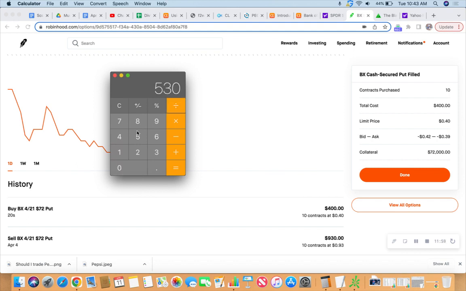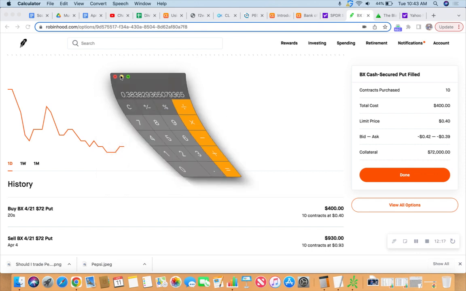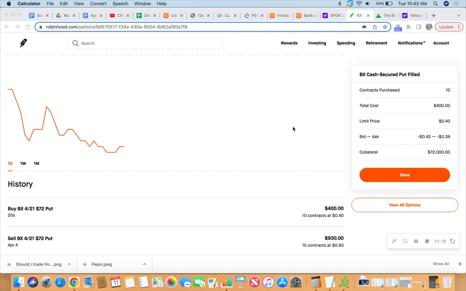530 divided by 72,000, that was our collateral. That's this equation in 7 days. So we divide it by seven, right? And then we do our fantasy math that we love, which is annualized. And we end up at a 38.3% return on our collateral in this scenario. Hey, that sounded fun. Scenario's fancy, isn't it?